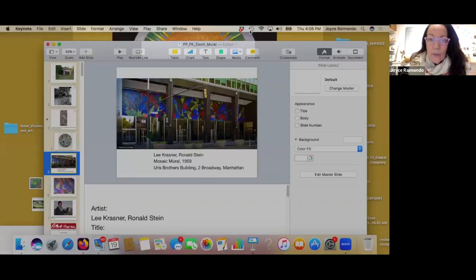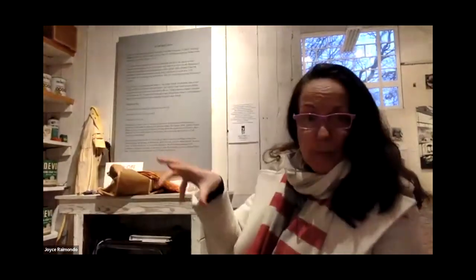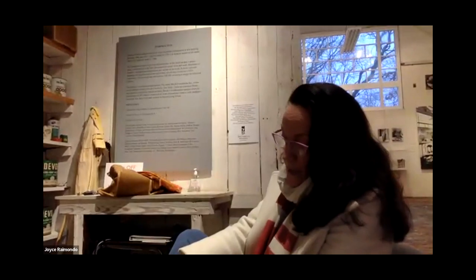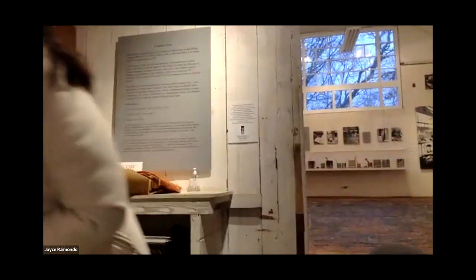So I'll show you, as I mentioned, I'll just give you a quick walkthrough of the barn. And what I'm gonna do is take off my shoes and put on little slippers. This first part you can walk with your shoes, but then when you go into the barn studio, if you come in real life, in physical life, you're gonna wear these little booties.